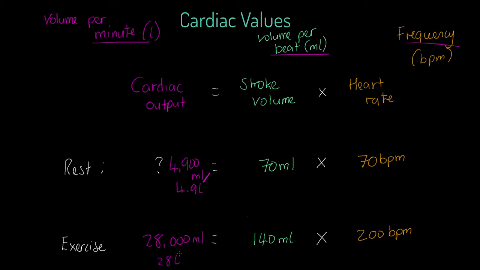So it's 28 liters of blood leaving your heart per minute during exercise type conditions. Those values are really quite interesting. Now, switching to this one is the one that you might want to give most thought of how that happens. It's kind of not on this course, but you might want to reflect on that. Would you like me to tell you? I'll give you the briefest of answers.